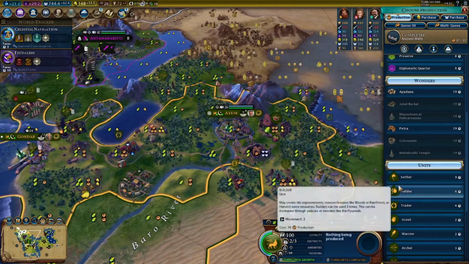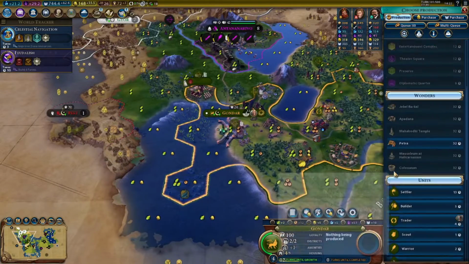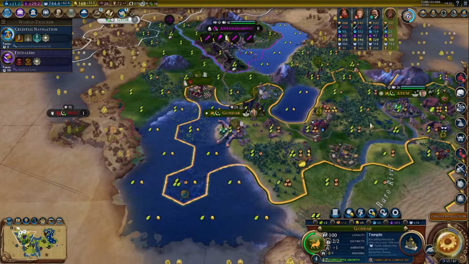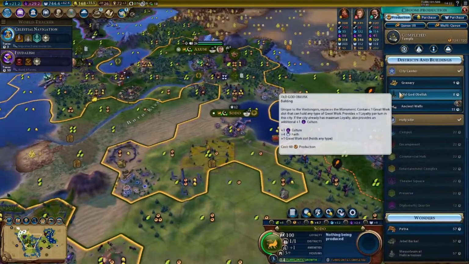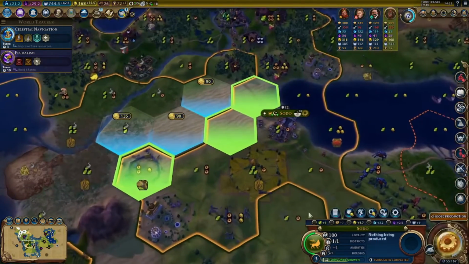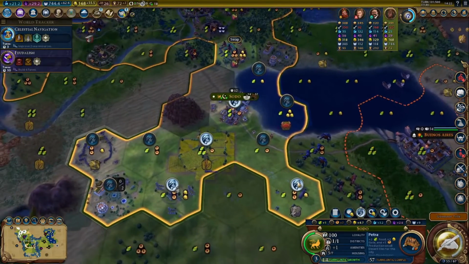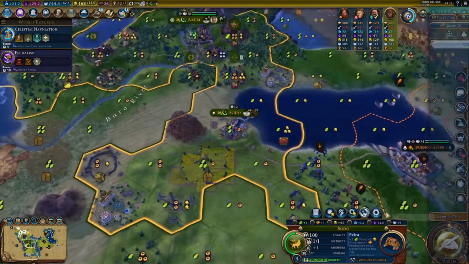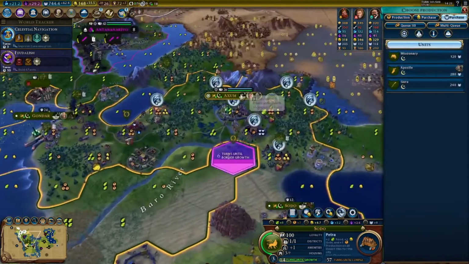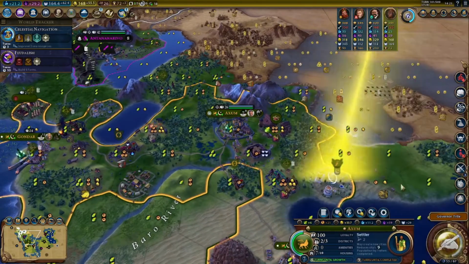Water mill is built. Let's get another settler, so I can spread tall and wide. Petra. Yep. Oh, and I could get myself, yeah, I'm gonna get an apostle. And the second one, so I can boost stuff.